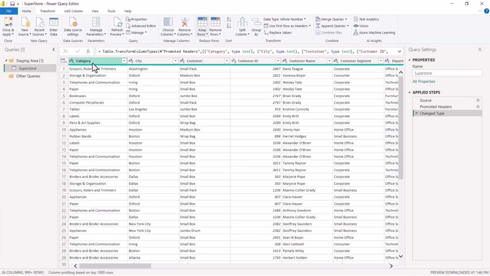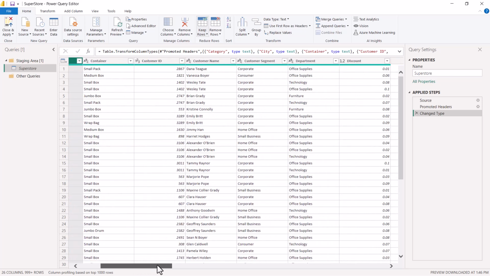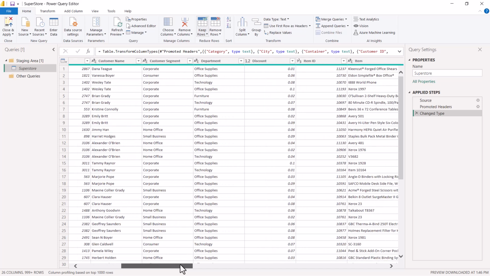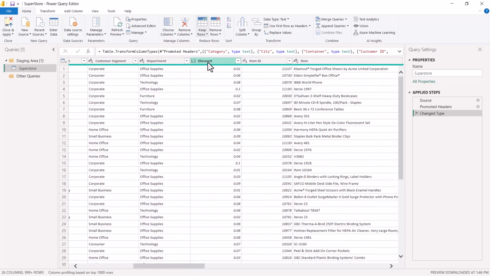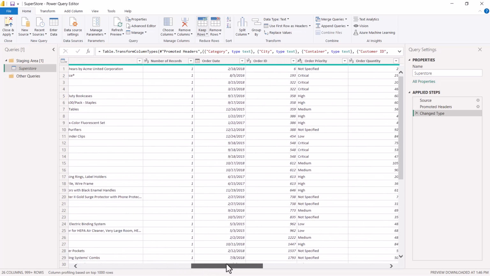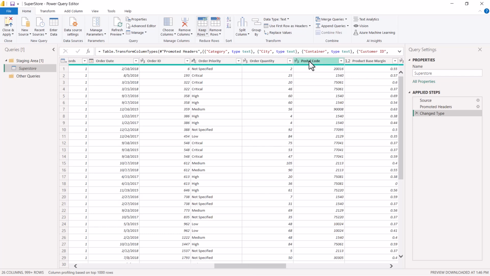So now we are back in the Power Query Editor, and now we are looking for the attributes for our store. We have seen that a lot of the columns we have already covered. So essentially we see city as being the one which is related with the stores, because the stores are located in different cities. Then the rest of the things we have already seen, they have already been covered. So probably the thing to note here would be postal code.